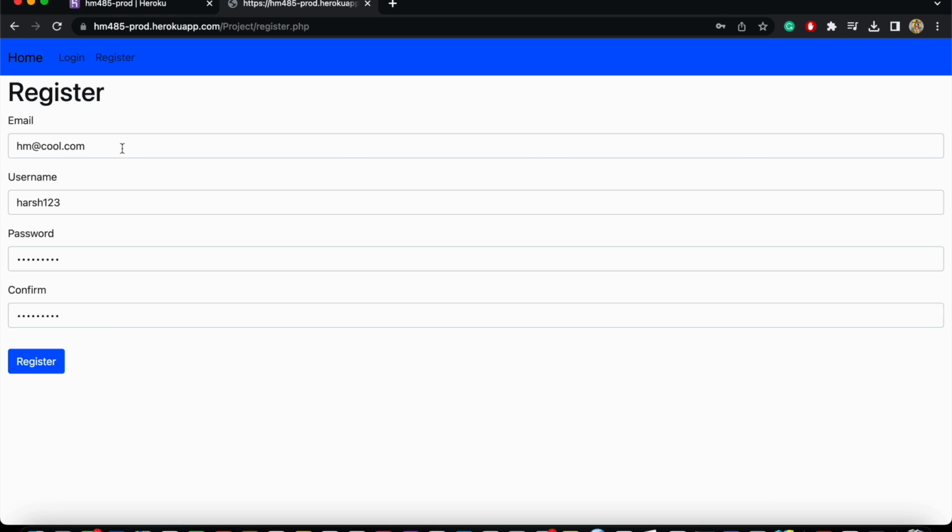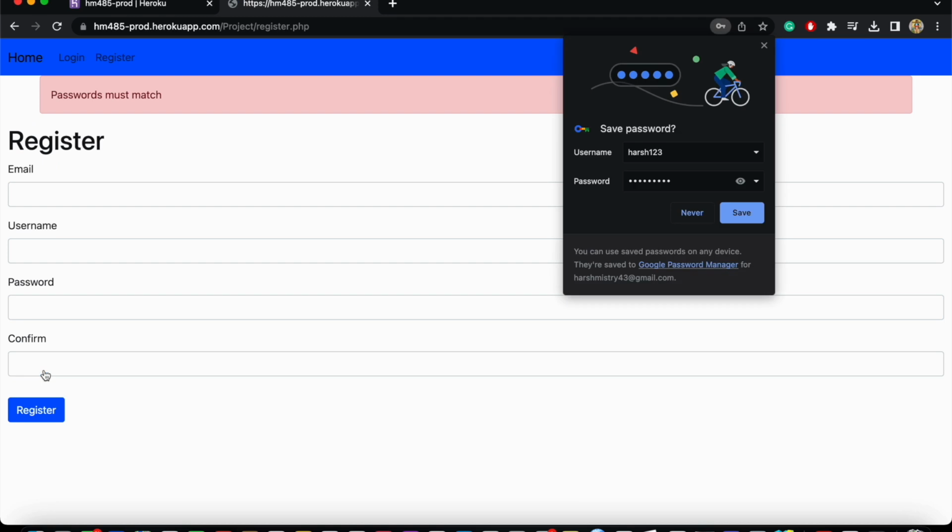So I have the credentials filled in, I have the password filled in, and the confirmation that it's the same password. This is my username, and this will be the email that I'll log in through. Then what I have to do is click register.